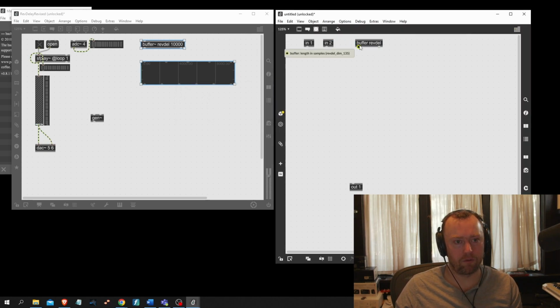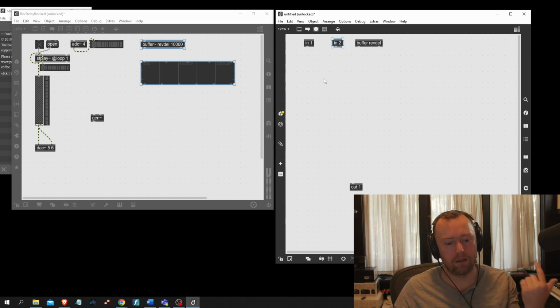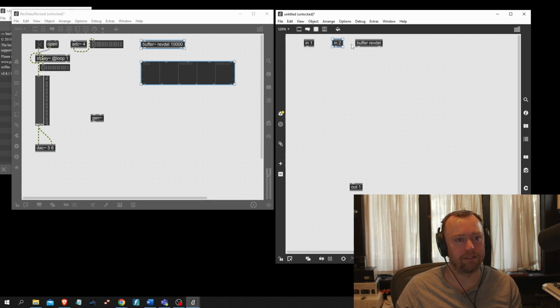And the left outlet of this buffer will give you the length in samples of the buffer, which will be useful if we're going to be continuously recording over that exact length of buffer. So to poke and write to the buffer, we'll need a counter. We want the counter to count by 1, although I believe this is default, so that's the first inlet. The second inlet will reset the counter, and the third inlet is the counter limit, so it'll start looping when it reaches a limit. So we'll want the buffer length to be that.